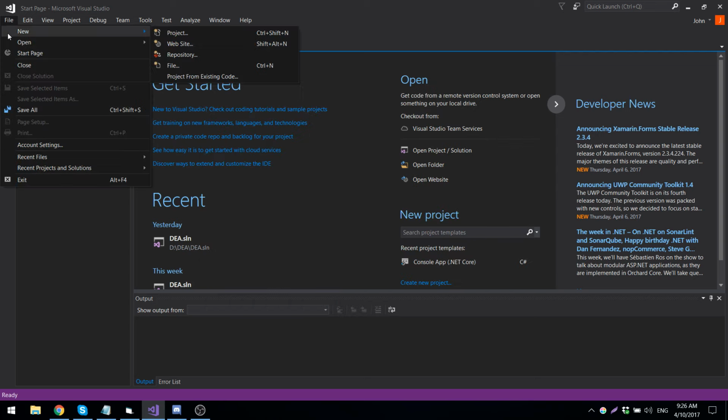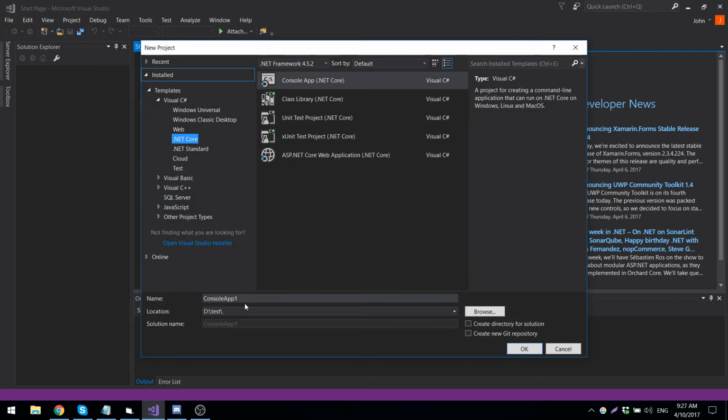You're going to go to File, New, Project. We're going to create the project of the application. Now it has to be a console app for .NET Core. If this says .NET Framework here, or it just says console application, that's not good. It should be a .NET Core since you are in 2017 and you did install Core.